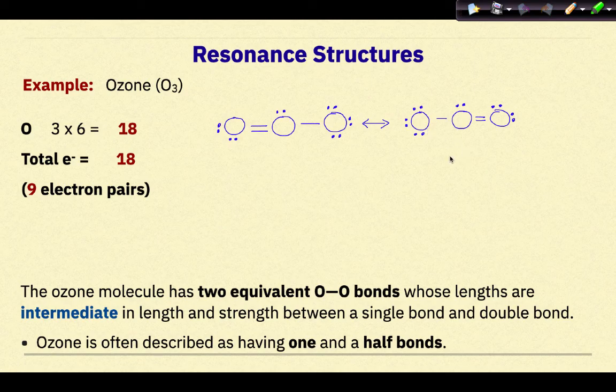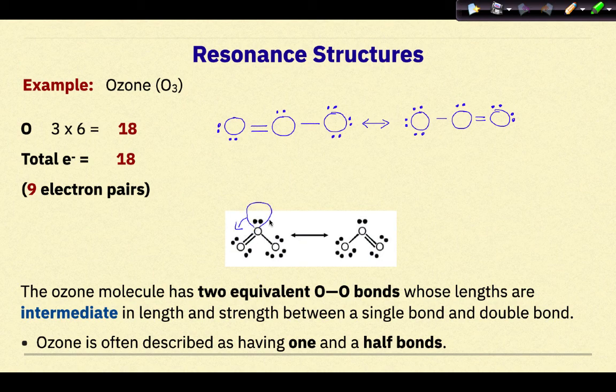Now, when we get into molecular geometry in the next unit, we're going to see that ozone is not a linear structure. Instead, the lone pair on the central atom will actually influence the bond angle for the double and single bond here and the single and double bond over here. So what ozone will really look like is seen down here, where this lone pair throws up these huge electron clouds and ends up pushing these bond angles down.